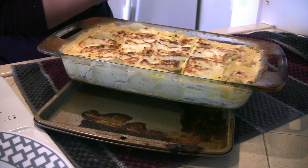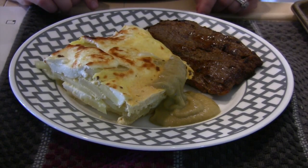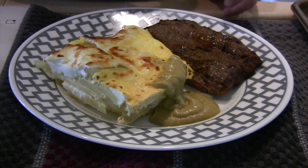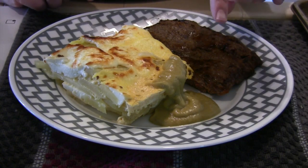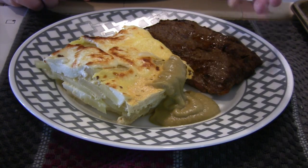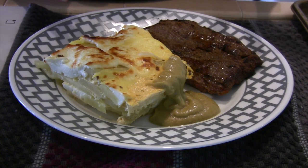I'll show you what it looks like when it's all plated up. All right, guys, I plated it up for you. So we have our pastel de papa. I have a piece of carne ranchera or asada, or flat meat as you may also know it. And I also have here a Peruvian spicy cream sauce, which they usually call ají or ocopa. This is how we like to serve it.